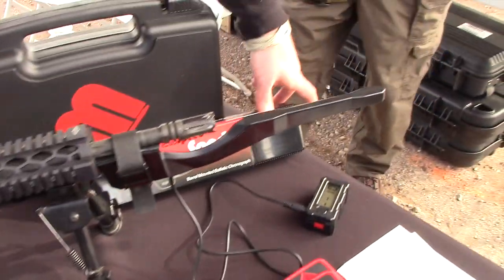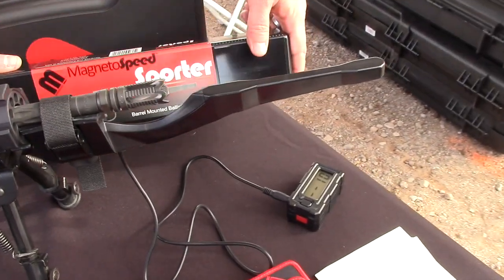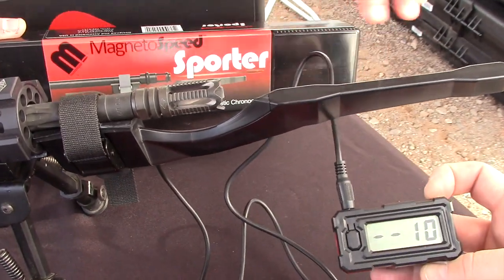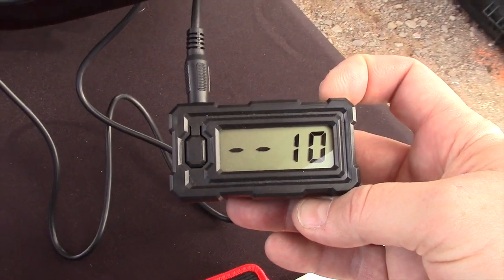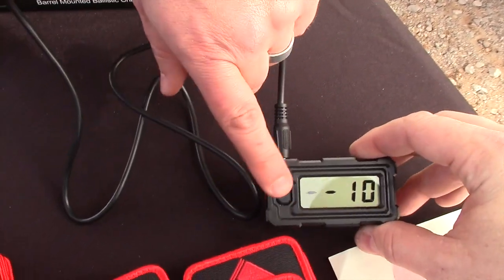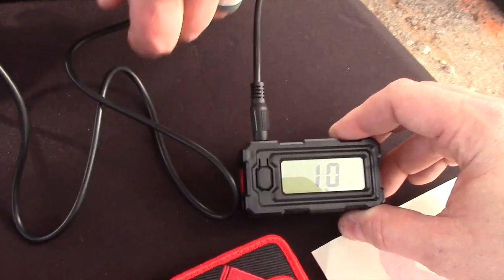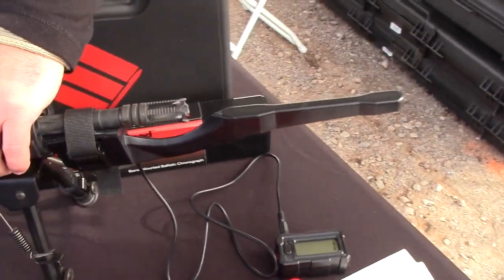We also have our new edition, our Sporter. This is a more economical version — it has a little less feature set, but it still has a lot of functionality. Whereas the V3 can cover diameters up to 2 inches, which would include suppressors, this model is more for what we call sporter barrel rifles — thinner barrels up to 1 inch diameter. It has a four-character display and a simplified control system, so you can tap through and get to your statistics: average, high, low, standard deviation, spread, etc. You can go through each shot and those functionalities are in that model.